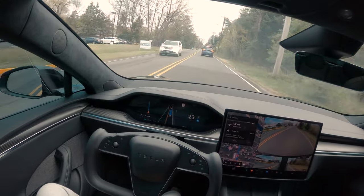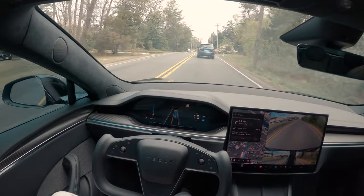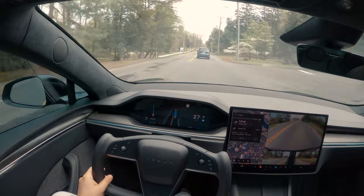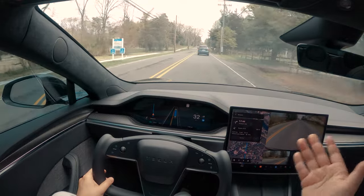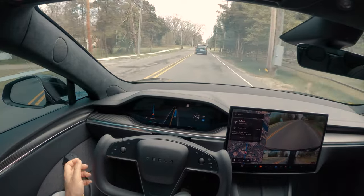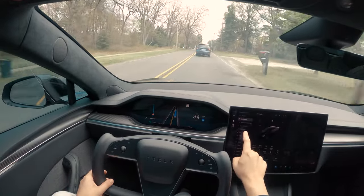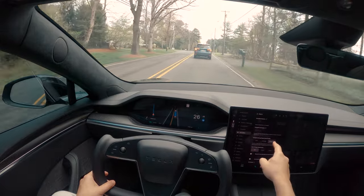I am going to try to see today how good full self-driving is on version 12.3.4 for your daily tasks. If you are going to a grocery store, in this case I am going to the nearest Whole Foods Market and I put the directions in. My settings for my autopilot are assertive for the FSD profile.